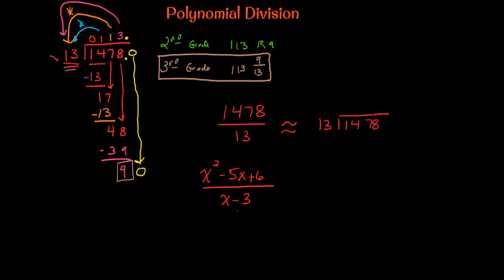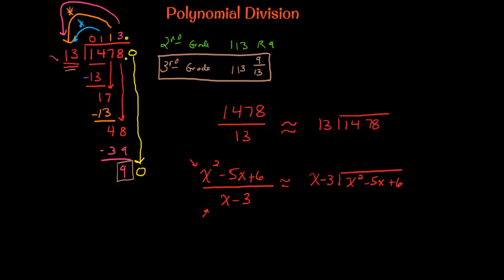So we're dividing it by x minus 3. So in our numerator here, we have a trinomial. In our denominator, we have a binomial, and we want to divide them. I always recommend converting this to our long division format. So this is the polynomial division. So we're going to take our x minus 3, and we're going to divide it into x squared minus 5x plus 6. So now we've set it up so we can perform our operation.